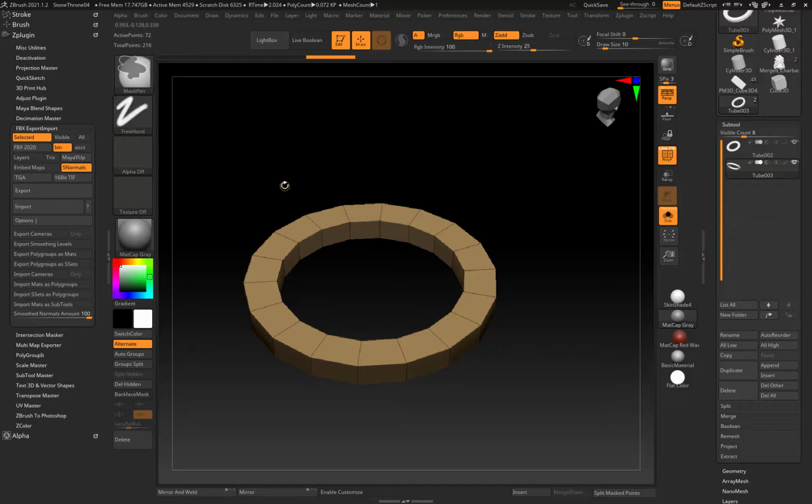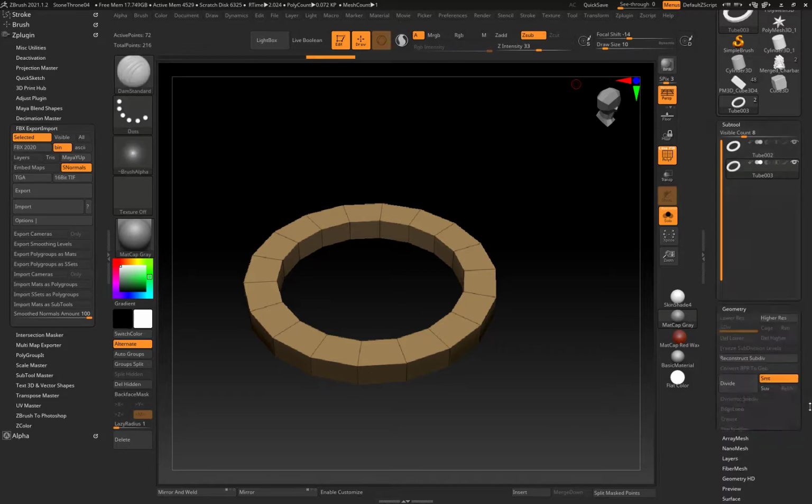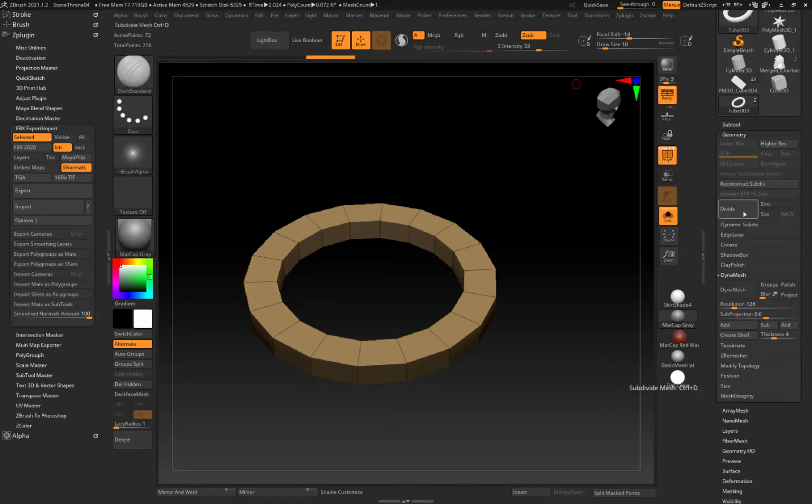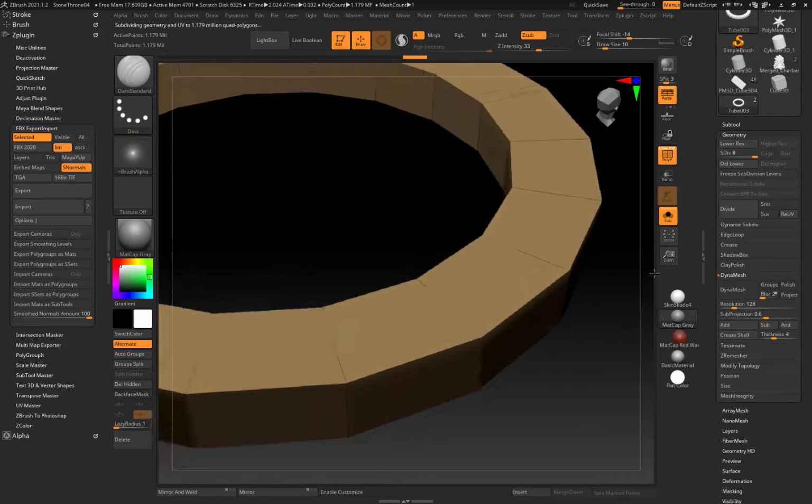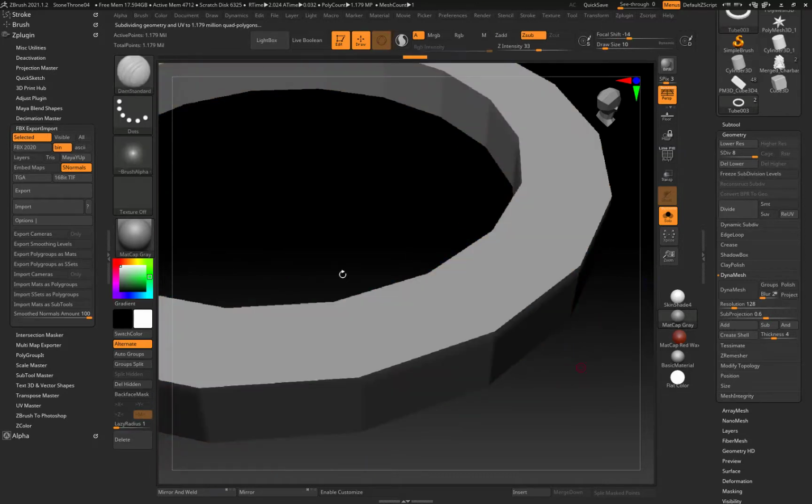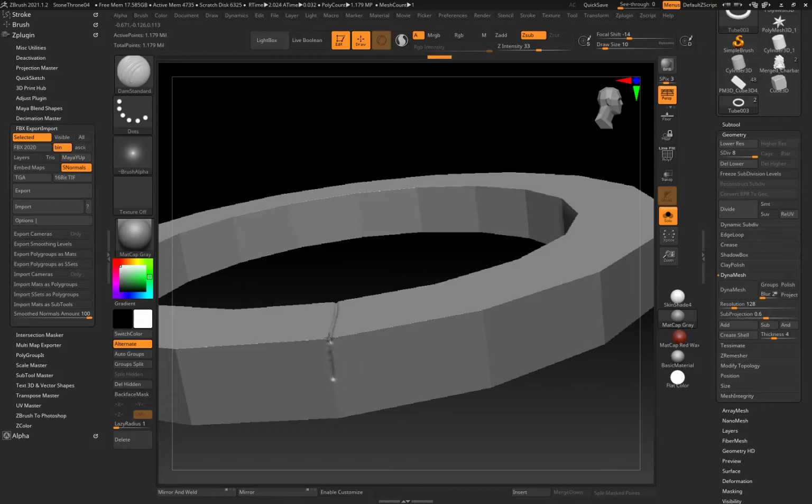Oh, I got to divide it a few times, so I have some geometry here to work with. Turn off the smooth, divide. 294, and we'll give it one more. 1.7 million, sure, why not? And then he came in, Shift F, and he said, I'm going to sculpt in some cracks right here. And I've done this, so I'm not knocking on him, that's fine. And I want this one to have a little bit more of a gap in through there.